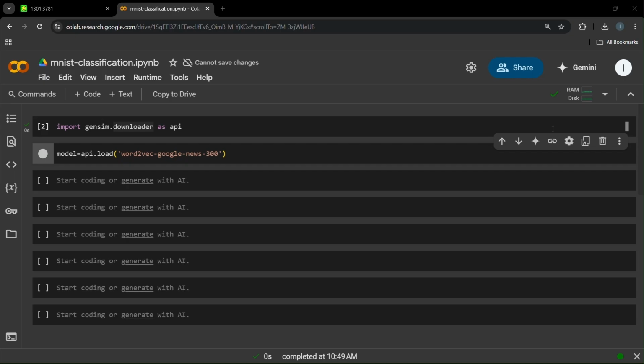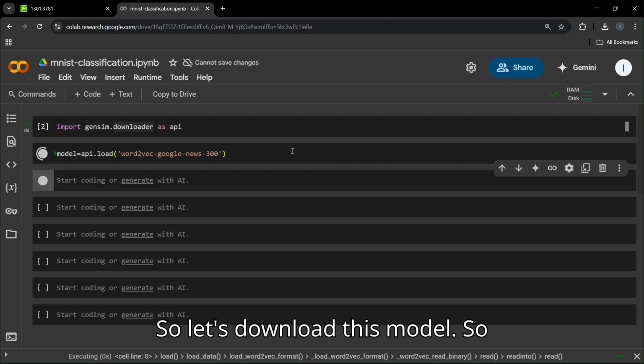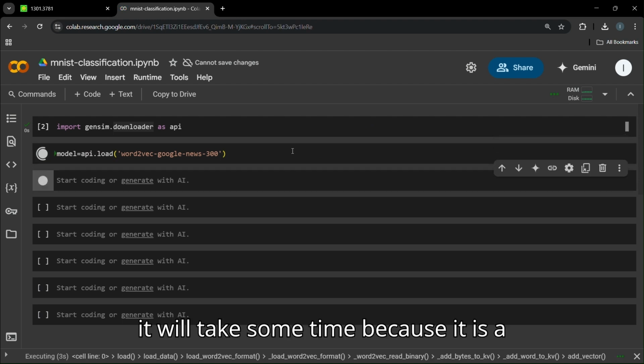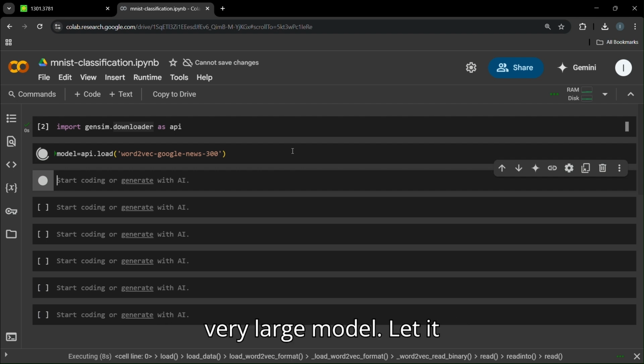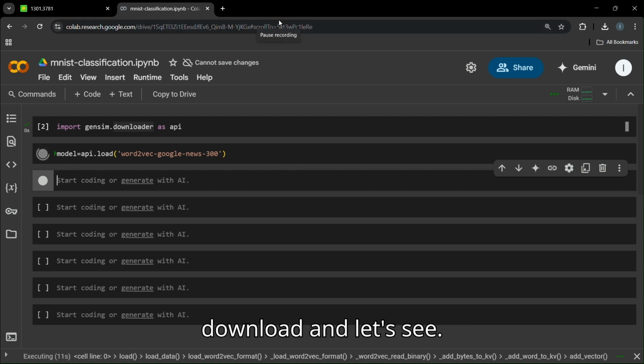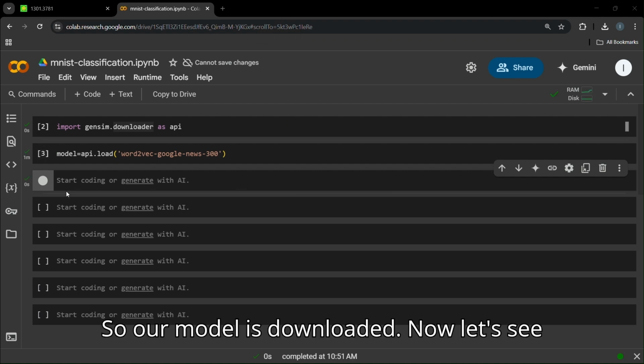So now let's download this model. It will take some time because it is a very large model. Let it download. Our model is downloaded. Now let's see how to use it.